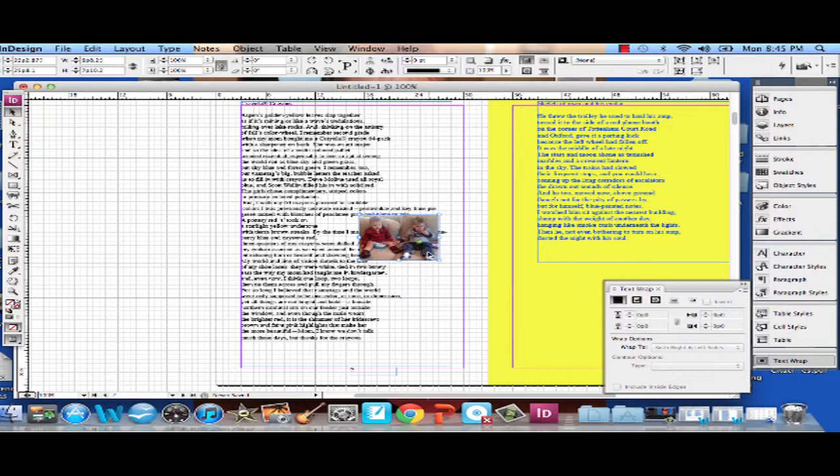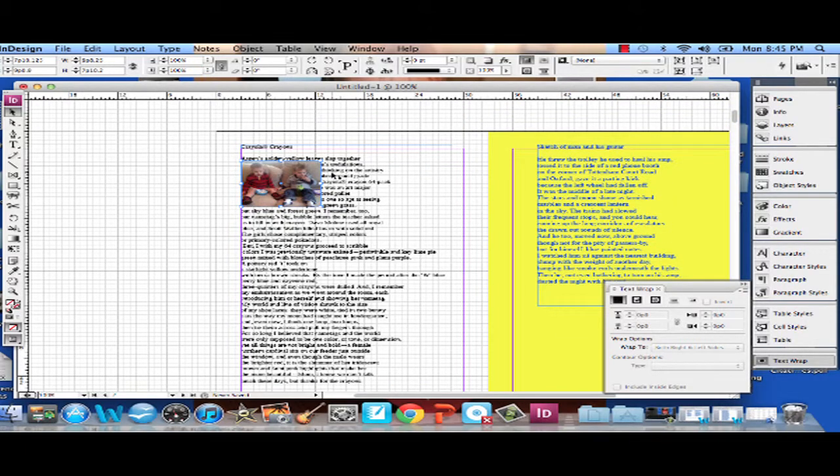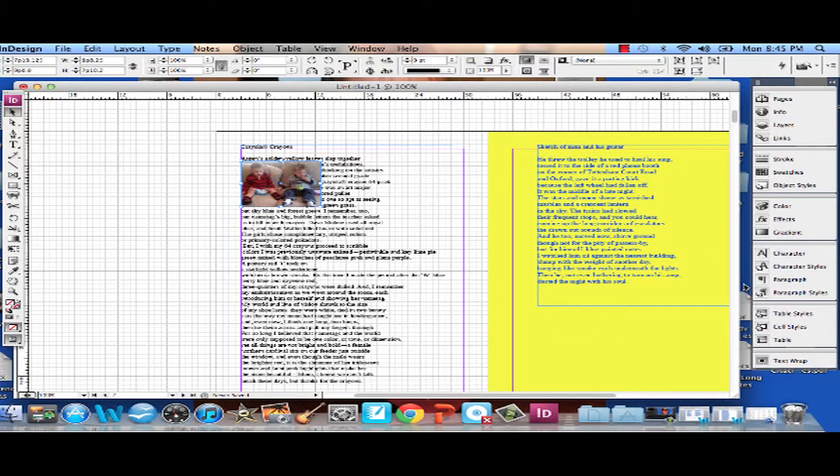In order to do this, I'm going to increase the size of the picture this time. Now, it's always good to take a large picture and shrink it down instead of going the other way, because when you take a large picture and shrink it down, you have a high enough resolution where the picture still comes in clear. If I take a small picture and I try and enlarge it, potentially my resolution will not be high enough and it'll come in what's called pixelated, or there'll be lots of dots on the picture. In this case, I know that this is a large picture. There's no problem in me making it larger.